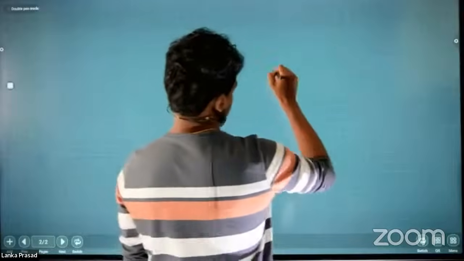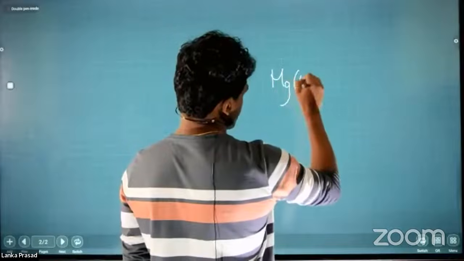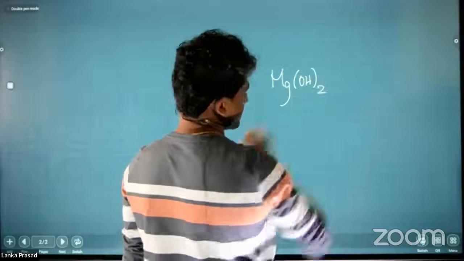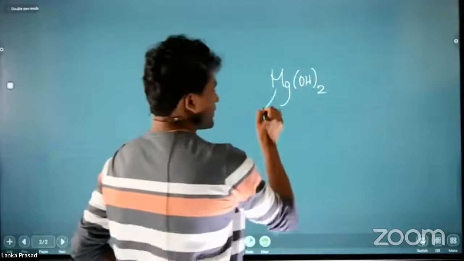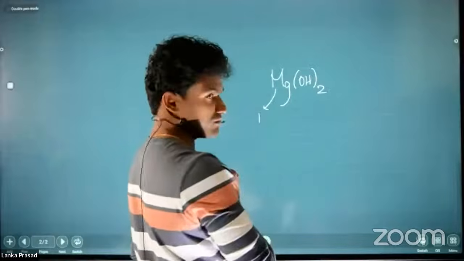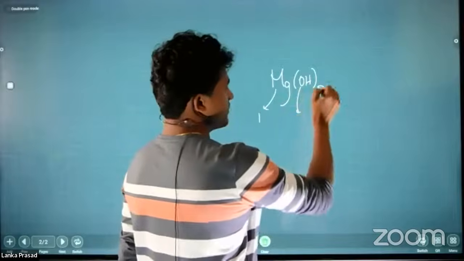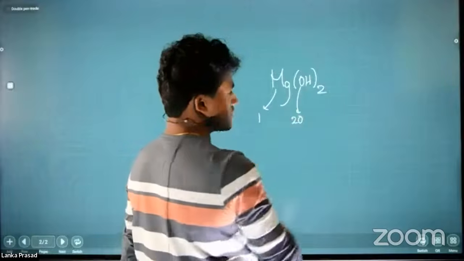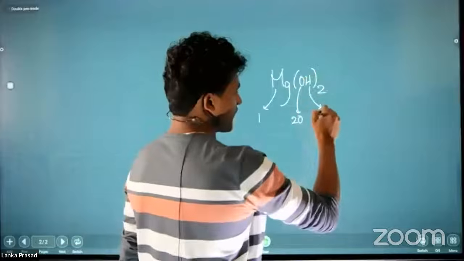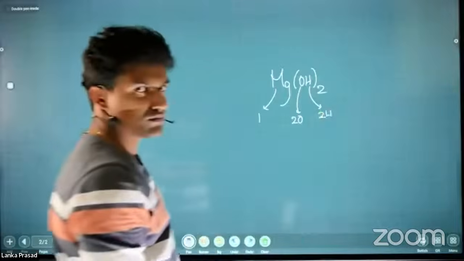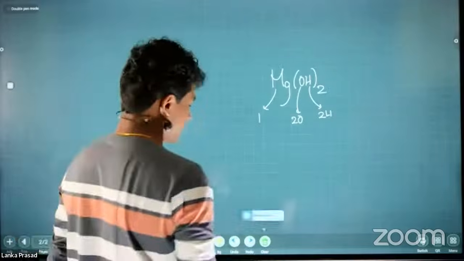Two nitrogens. That one contains four hydrogens. I think you're familiar with that, right? Yes, it's easy. Then look at that. Magnesium hydroxide. Try to count the magnesium, one atom. Oxygen, two oxygen atoms there. Hydrogen, two hydrogens there. Easy, right? Yes, it's easy. Now look at it.